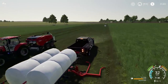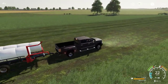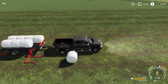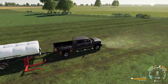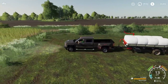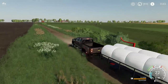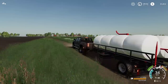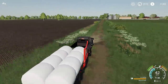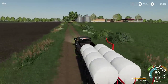There we go. So we can put the pickup to use. I know they do use pickup trucks to pick up bales. I've seen them doing it before. But I don't know if they use them in this capacity. I know I've seen tractors doing this. But with the smaller Ursus trailer, this truck with 550 horsepower should have plenty of horsepower to pull this trailer and use it as a pickup wagon. Once again, though, having that super back suspension, look at this. The truck's not leaning at all. We have the power and the strength to lift that, so it looks good. All right, let's go.